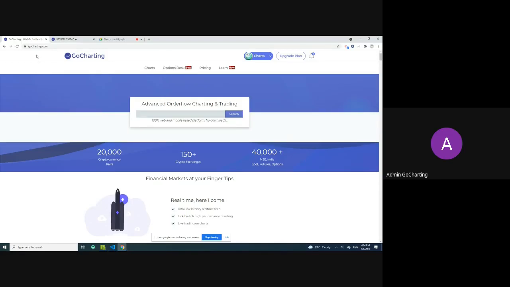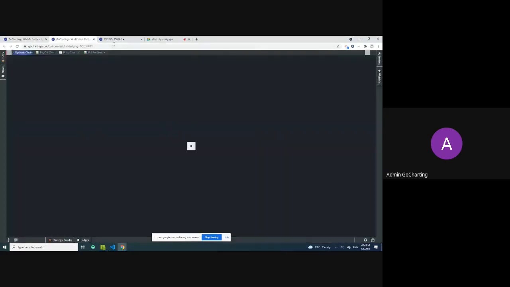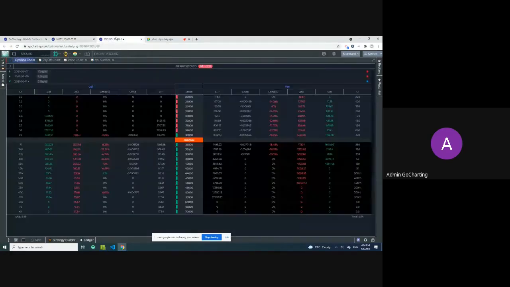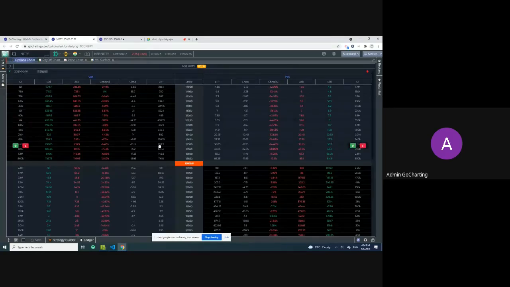All right. So the way we launch this is, in the header, you can click on, for example, the Indian market. I have two windows open. In one window, I have the Bitcoin live market, which is on Deribit. And then I have the Indian market, which is obviously not trading at this point in time. I have chosen Nifty as my option.